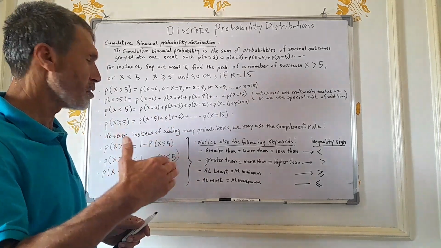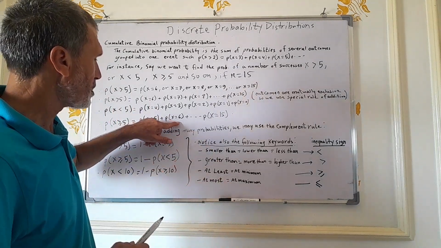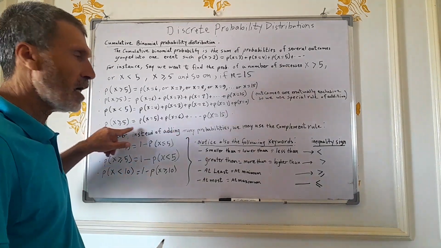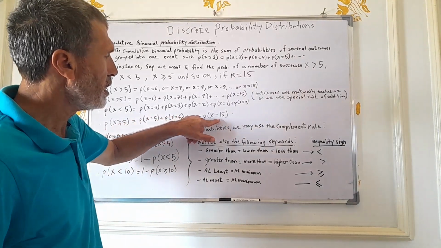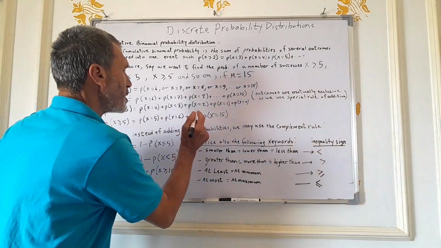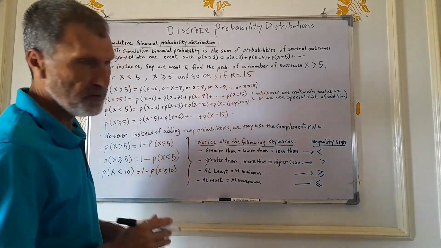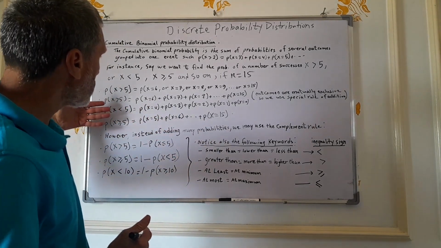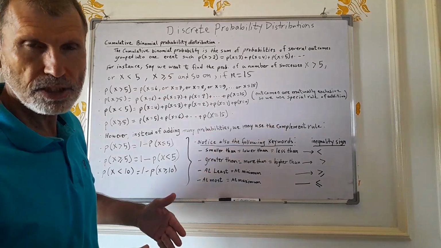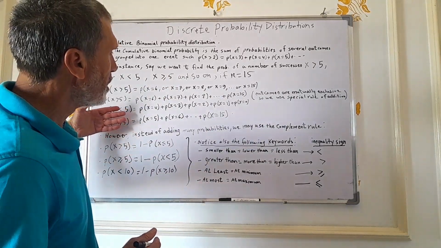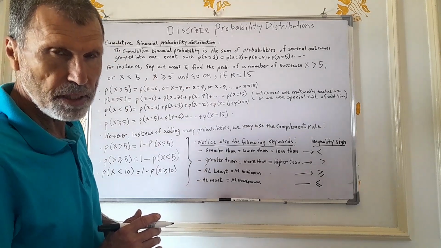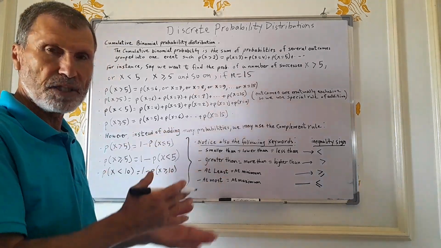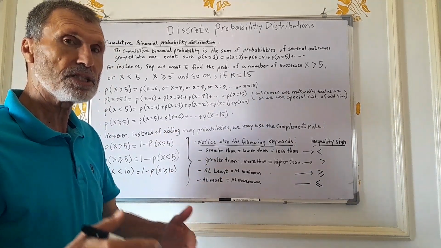So it's equal to probability of x equal 5, plus probability of x equal 6. 5 here is included. Okay? So probability of x equal 5, plus probability of x equal 6, all the way to plus probability of, of course, x equal 15. Now, instead of going through this messy calculation of very long additions of probabilities, we use the complement rule. The complement rule, which we studied in the previous chapter, makes the calculation much easier.